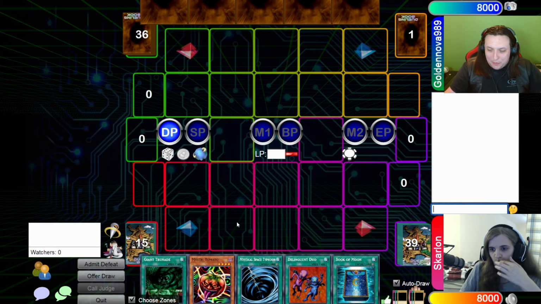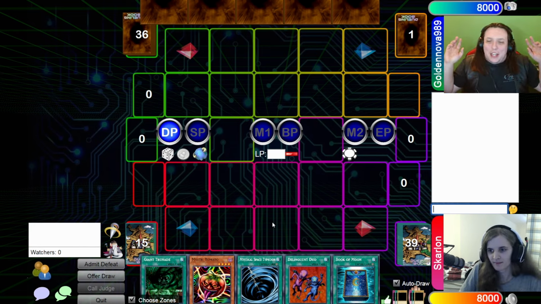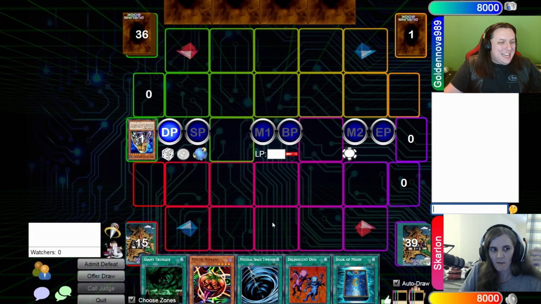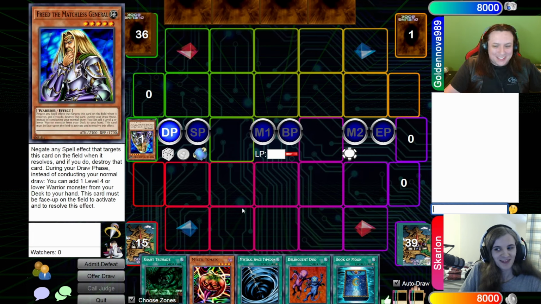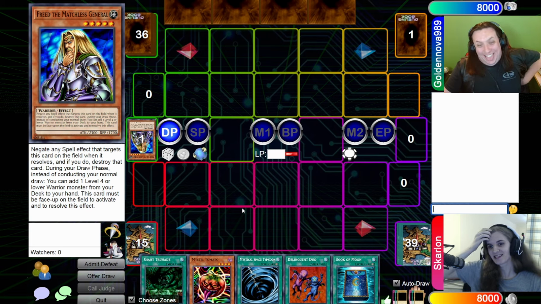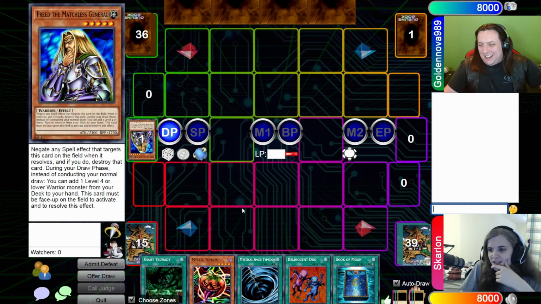Excellent. I drew my commander. You can just banish them from hand. Oh, yeah. So, I know this set is called Magician's Force. Yeah. Taking a bit of a different turn this time around. With Freed the Matchless General. Ooh. That's a really cool commander, actually. Just get a search every turn.